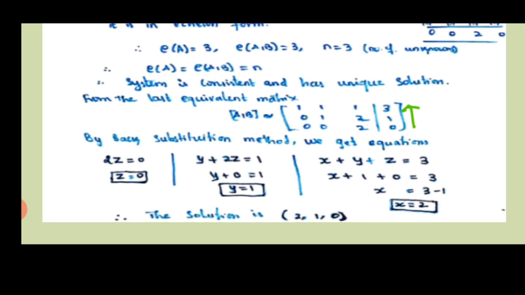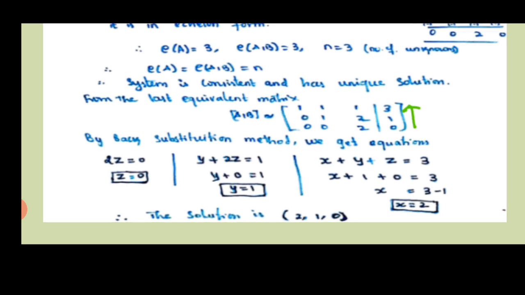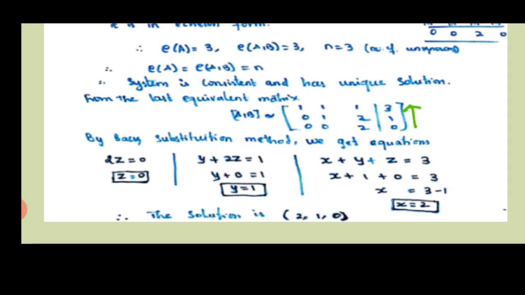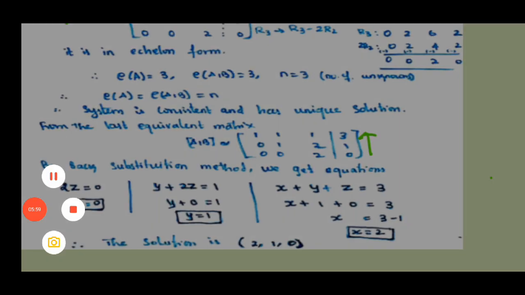And now the first row we have to transform as an equation. So 1x plus 1y plus 1z equal to 3. Already we got the value for y and z. So that is 1 and the z value is 0. I am applying. So x plus 1 plus 0 equal to 3. So take this 1 to the other side. So it goes as minus 1. So we get x equal to 2. So now we got the value for x as 2 and y is 1 and z equal to 0. So therefore the solution is 2 comma 1 comma 0.